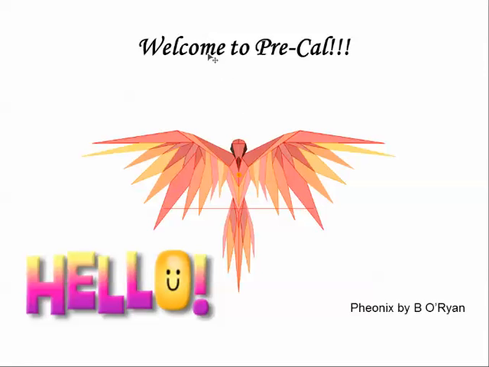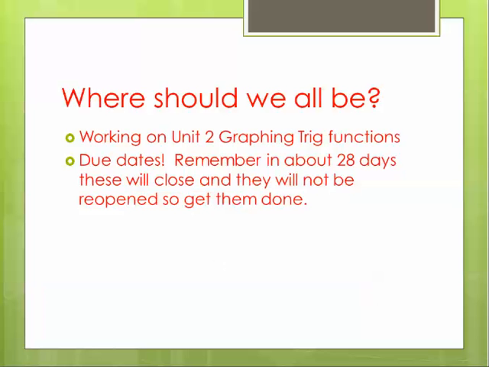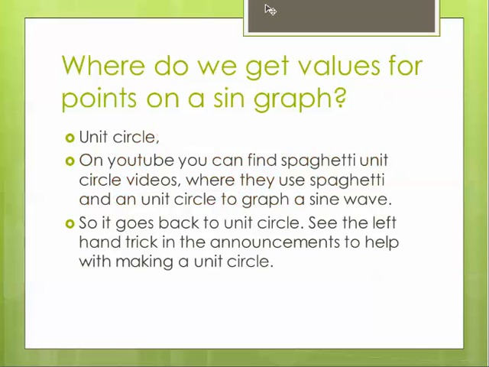We're continuing to look at graphing of the sine waves and those trig functions. We did the sine and the cosine last time, but I wanted to go into some things that might help you here a little bit. Where do you get the values for those points on the sine graph? Because they show you getting the values and using them. Those all came from that unit circle. That's why I went over that unit circle a little bit.